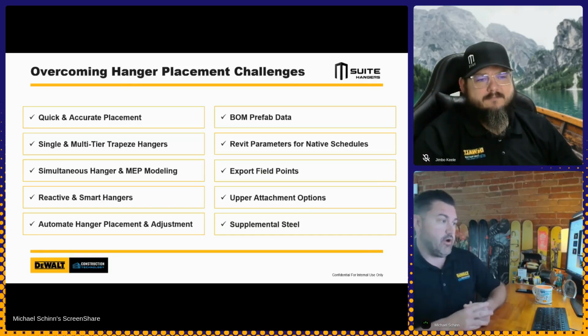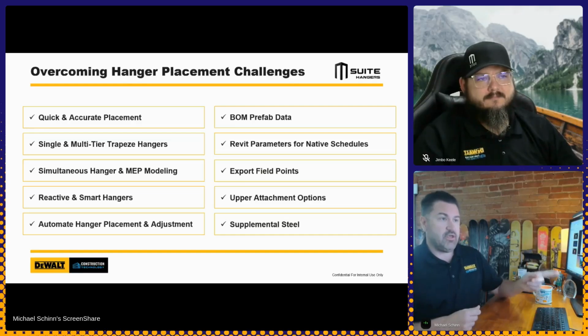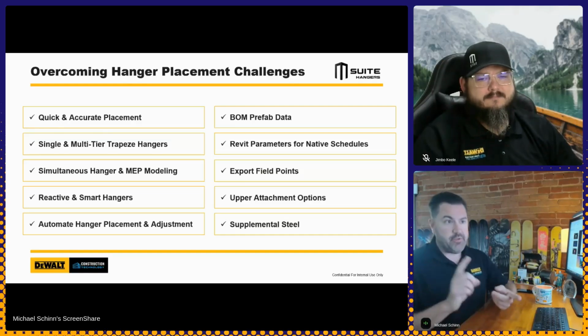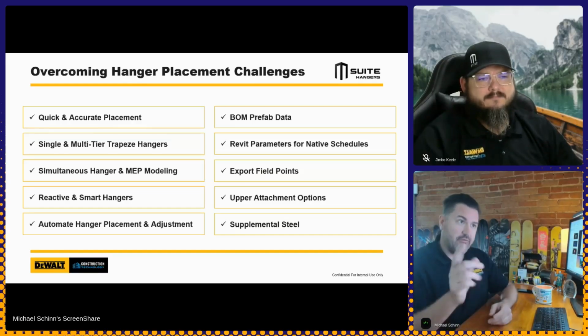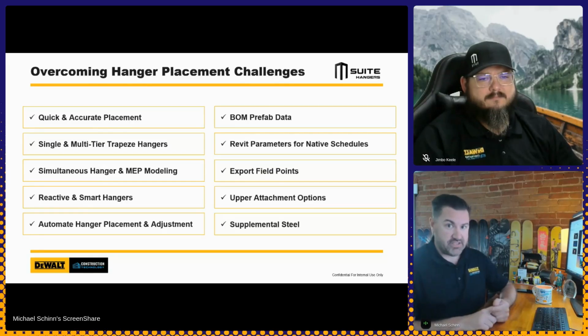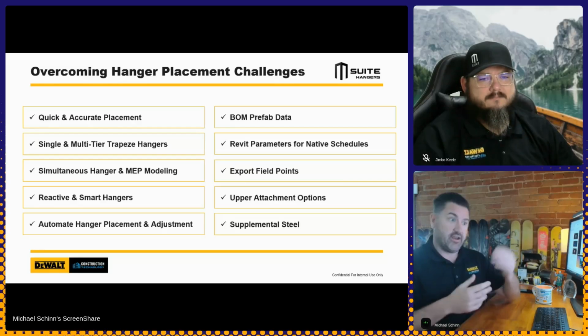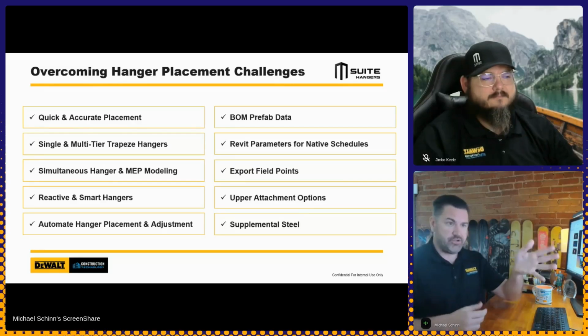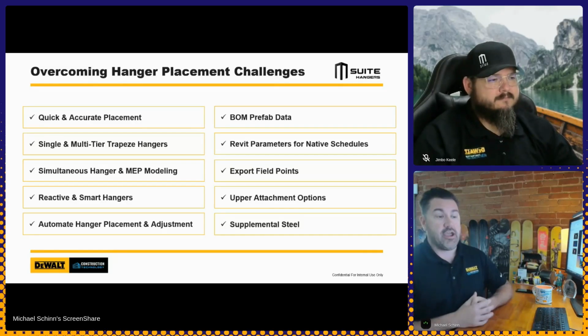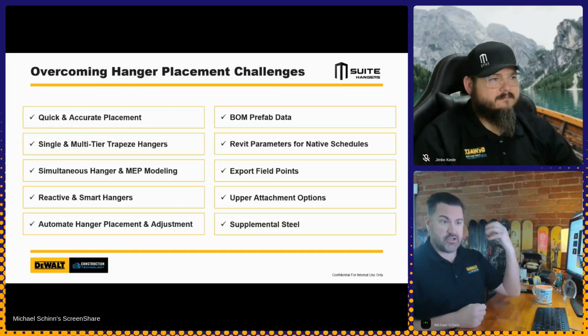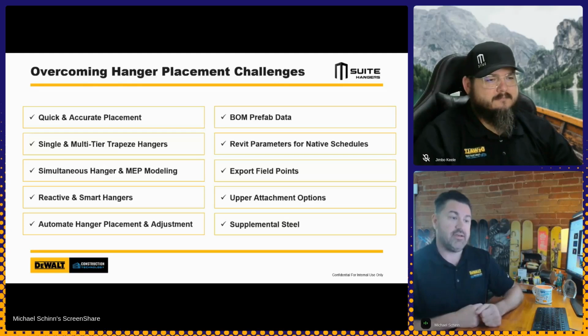I also want automatic hanger placement and adjustment. I need a full bill of material. I need to be able to do all the different naming of these different types of hangers. I want to see a full schedule of all the parts and pieces and all the different Revit shared parameters. We've got to export the field points. I've got to name all the different points, point 1, point 2, rod 1, rod 3. I've got to control my upper attachments. Are you talking to a Bang It? Are you talking to structural steel? Does it need to be a beam clamp?